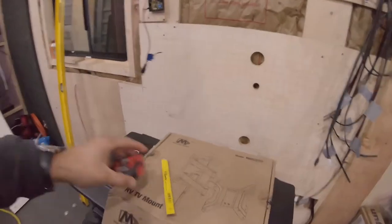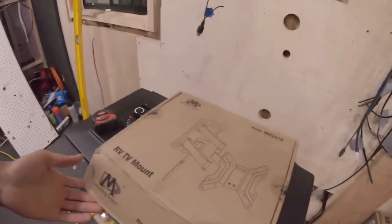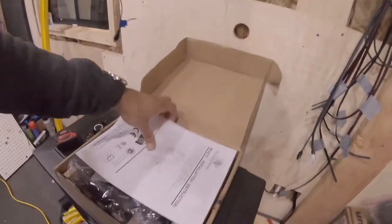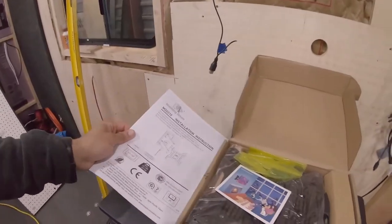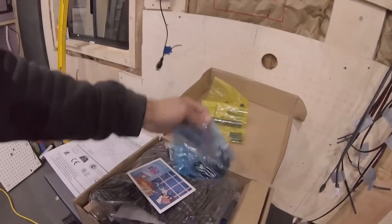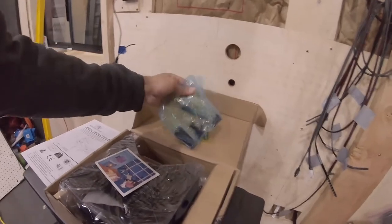And for the kit, let's see what's included. Mounting Dream ND2210. Open it up. It has instructions. I already opened it up and went through the instructions. I was just focusing on the wall thickness, but it calls for a minimum of a half inch. So I'll have more than that, so we'll be good.